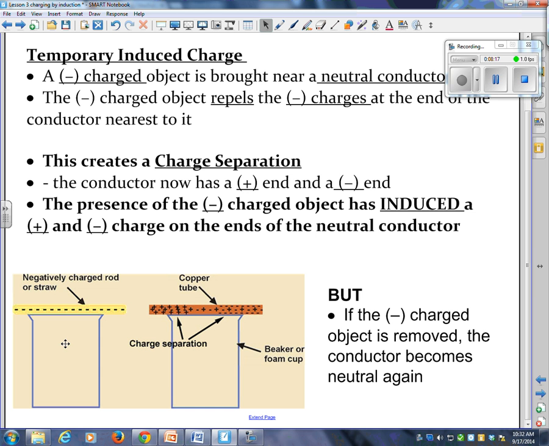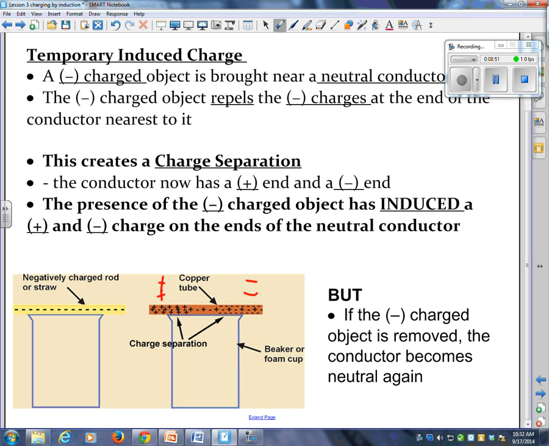We've got a negatively charged rod here. We bring it up close. What does it do to all the other negative charges in this copper tube over here? Makes them want to run away. These negative guys over here don't want to be anywhere near these negative ones. They can move, so they're going to move to this end. This end becomes negative because there's an overabundance of negative charges there. What does the left end become? Slightly positive.